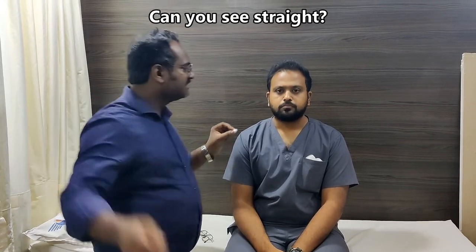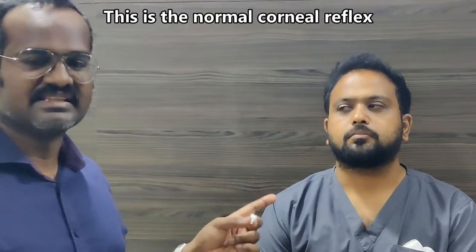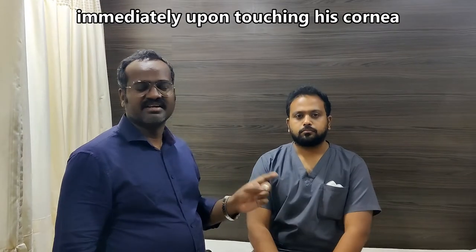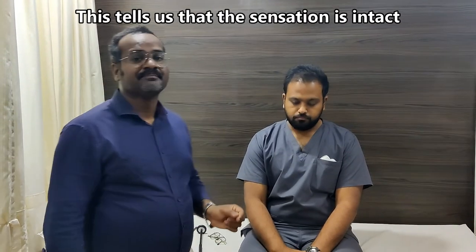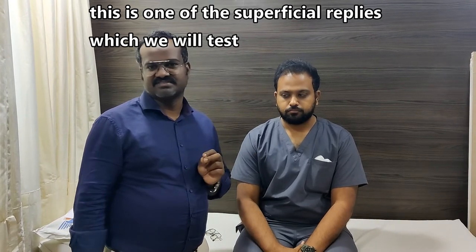Can you see the state? So I'm going to touch his cornea. This is the closure of it. This is the blink reflex. This is the normal corneal reflex, where the patient will close his eyes immediately upon touching the cornea with the wisp of cotton. This then tells that the sensation is intact in the cornea. This is one of the superficial reflexes which we will test.